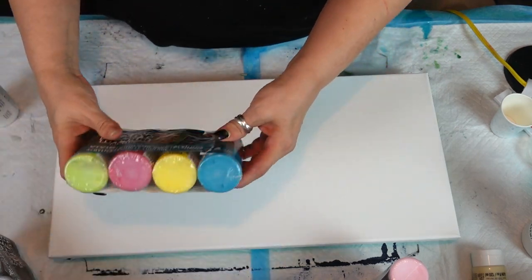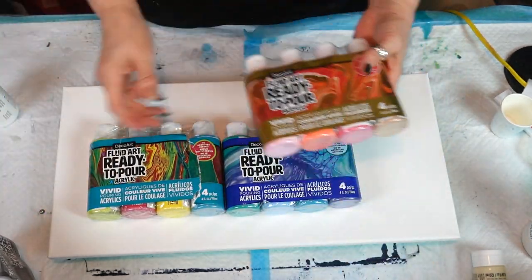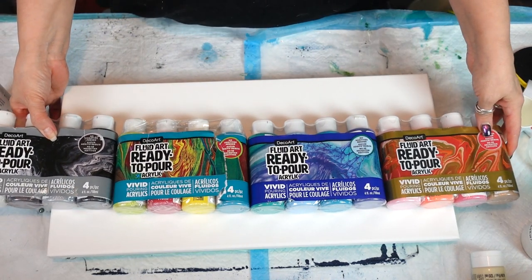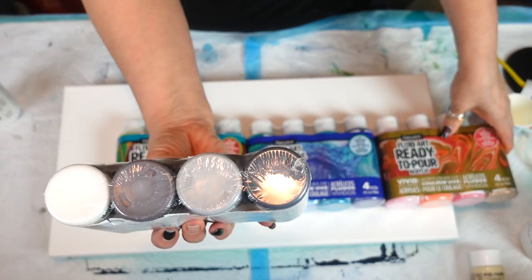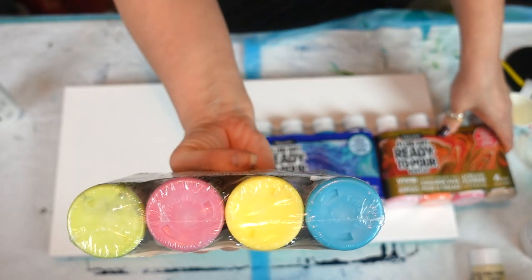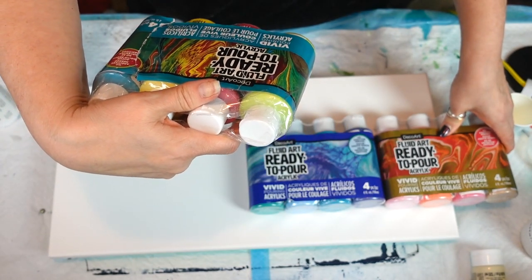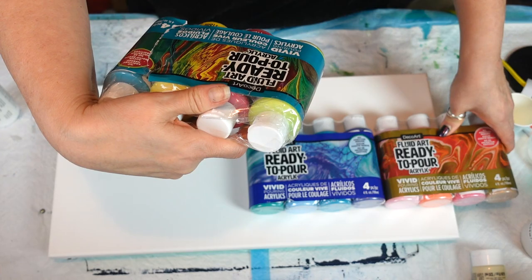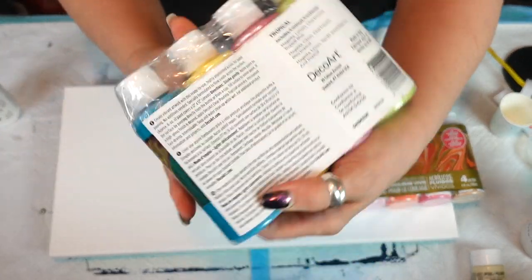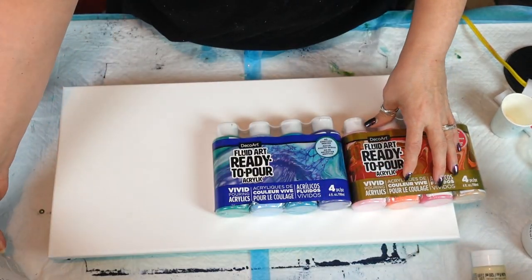So I have these colors. They were kits that were on sale, and they're metallics. There we go. So we have blacks and whites and grays. We're probably going to use these colors. This one is called the Vivid Pouring. Oh, they're all Vivid Pouring. Oh my goodness. Have I told you before I'm special? This one is called the Tropical. So we'll probably use these ones just because I really want to have some color.